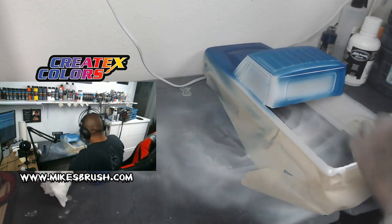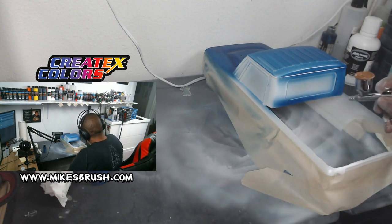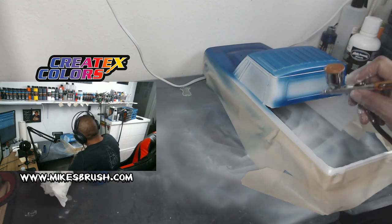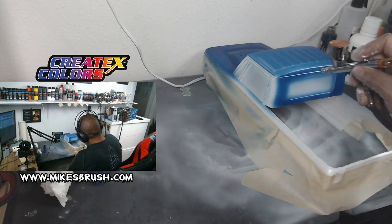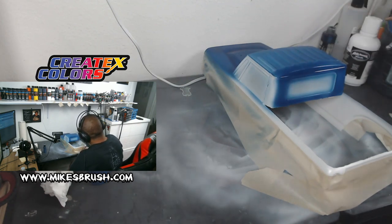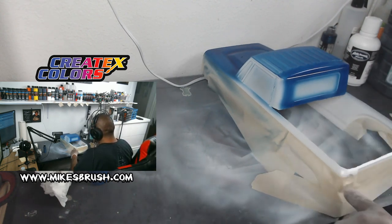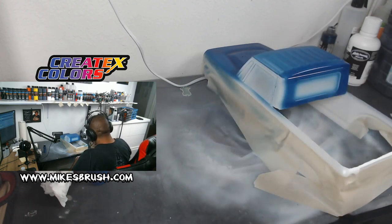Some of you guys are probably thinking, why didn't you just paint it metallic blue on the top? I could have. I could have taken the easy way out. I just put metallic blue. Or pearl blue. But honestly, the candy paint has this cool effect that you just can't get with metallics.